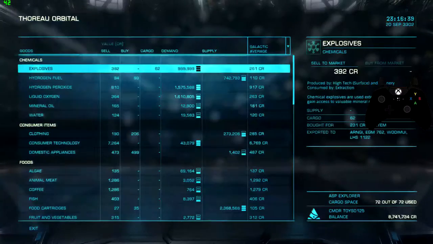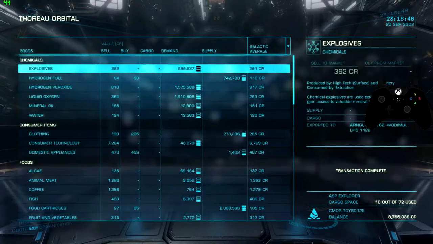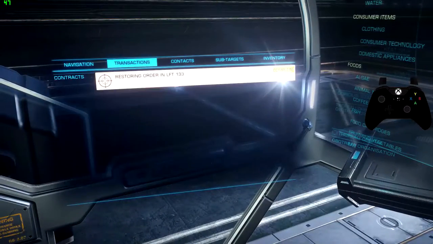Okay, I just did that. Now I need to sell these explosives. How much profit am I gonna get out of this? 9,982? Yay. Now let's go look at the trade actions to see how far I'm.